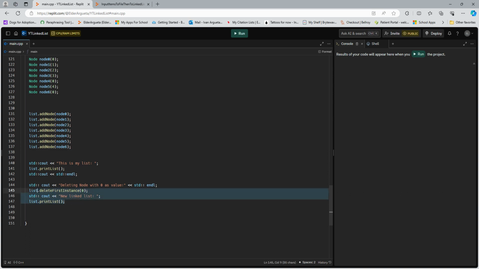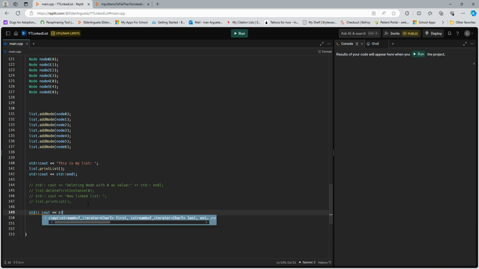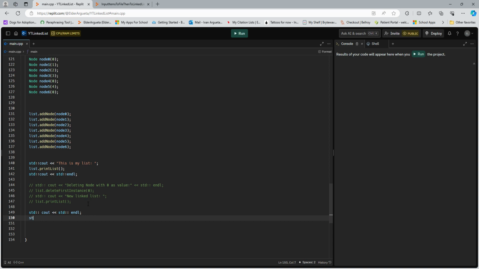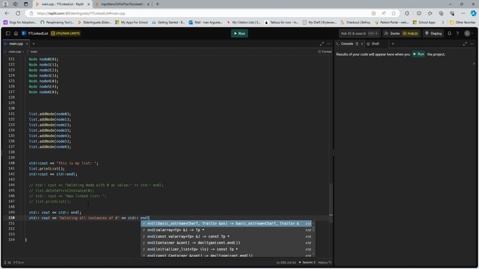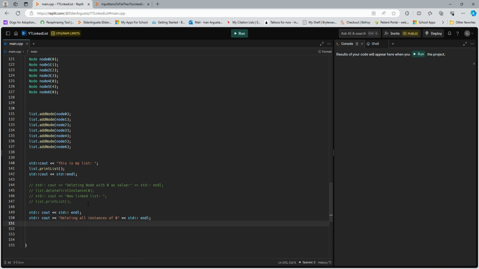Now let me comment this out. We're going to show that it works. Cout "deleting all instances of 0." And then we want to call list.deleteAllInstances, and put 0 as the parameter.